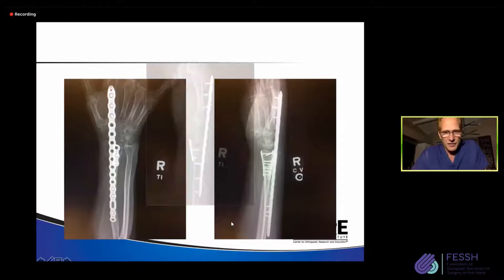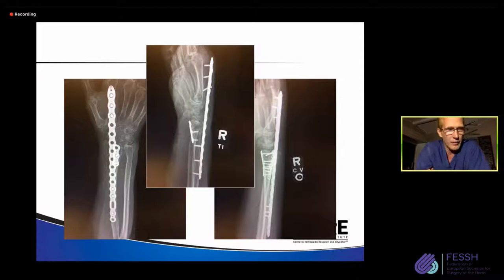Now, you plan on removing the plate at the time of healing, but if you leave it in too long, one of two things is going to happen. Either the plate is going to break at the joint, or it's going to pull away from the bone. And in this case, the bone was so soft, even in the metacarpal shaft, that the patient, with rehabilitation and just normal use, pulled away from it. Thank goodness, at this point, the distal radius had healed and she did not lose her reduction. All we had to do was remove the rest of the plate and she went on to a very good result.